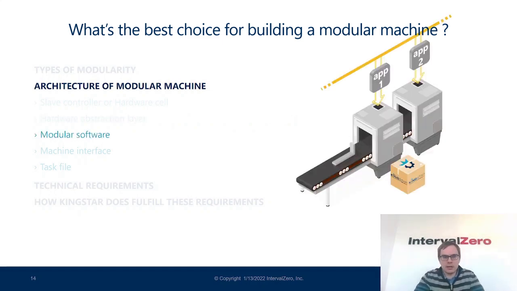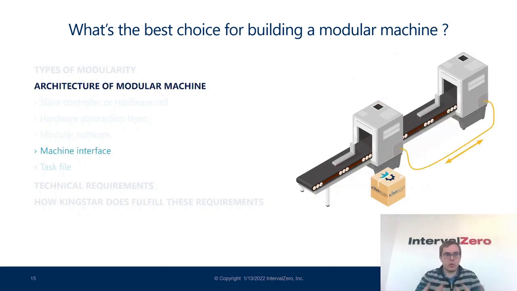The next step is having a modular software. For example, one of the modules will be the hardware abstraction layer. That layer handles the hardware, and when it changes, the rest of the application doesn't need to change. But this is also true for other modules, such as the interface to other machines, or application for special hardware cells that you will add. This way you can have multiple applications or multiple libraries working on one single controller to control the machine depending on what components are plugged in it.